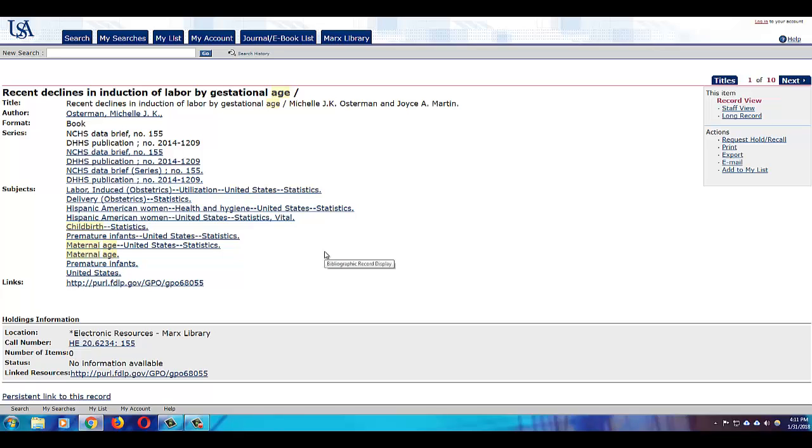Controlled vocabulary is what a catalog uses to make sure everything gets cataloged under the same word. So instead of some things saying childbirth and some things saying babies and some things saying labor, could be all kinds of places and you will never find what you're looking for, controlled vocabulary makes sure everything gets categorized under the same subject. So in this case, we have lots of choices here that could help us revise and improve our search.